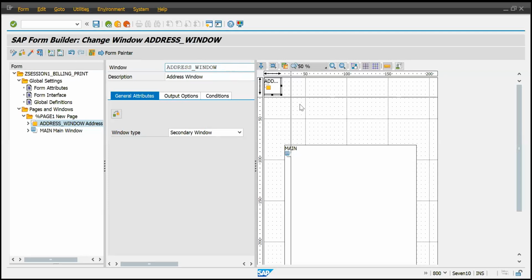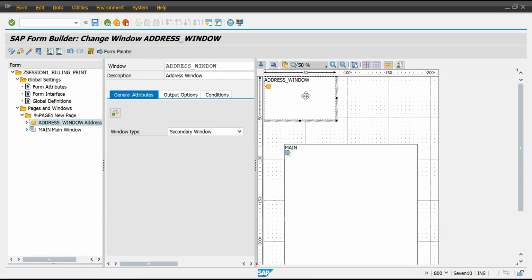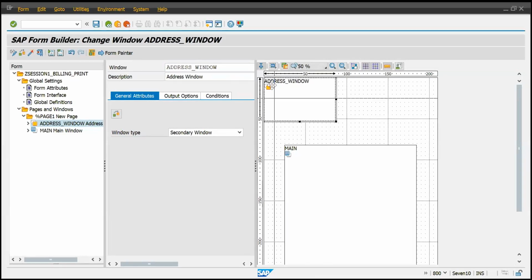Okay. Then let's design this window. We can print the data in this much section. So this section will be used for my address print. My address means my company address, which is going to sell the item, which is going to create the invoice, which is going to send the bill to the customer. So my address will be printed over here. And I want to print my logo also.